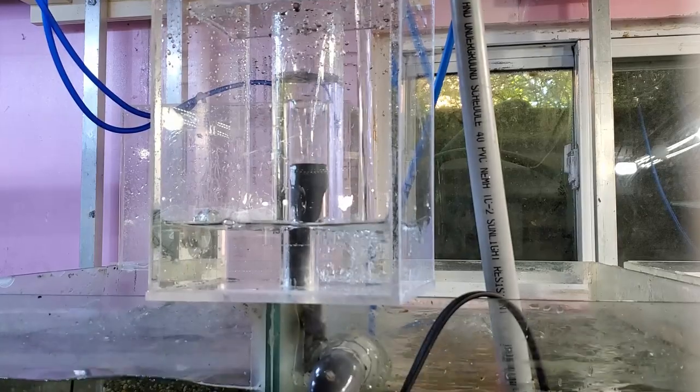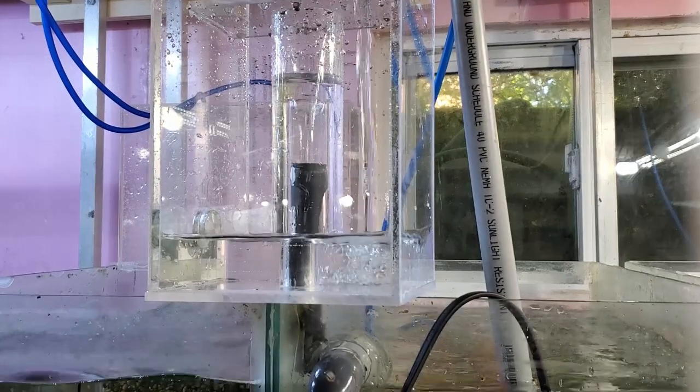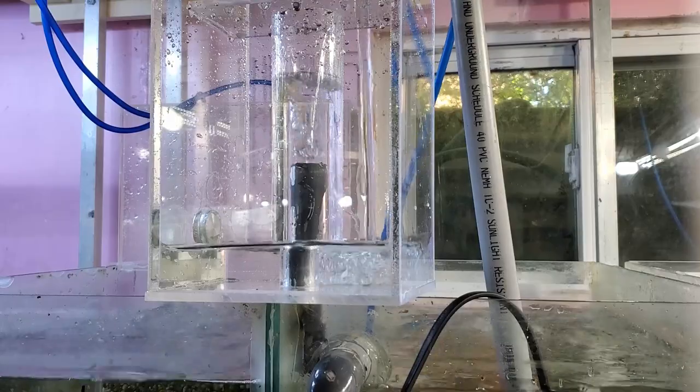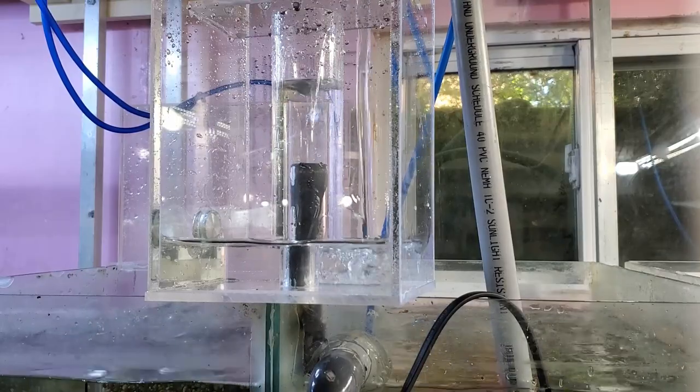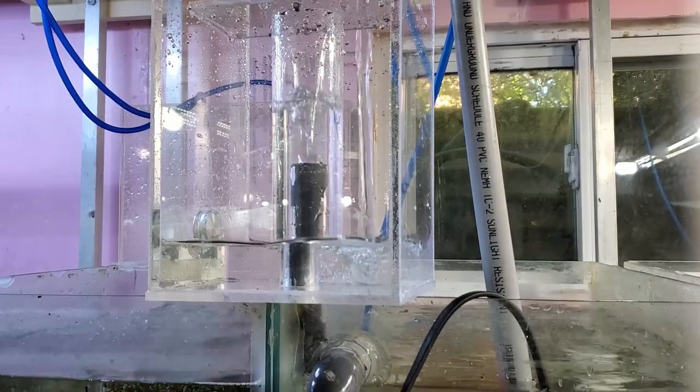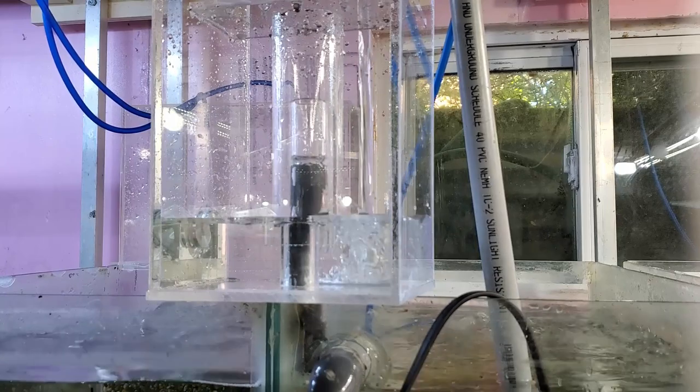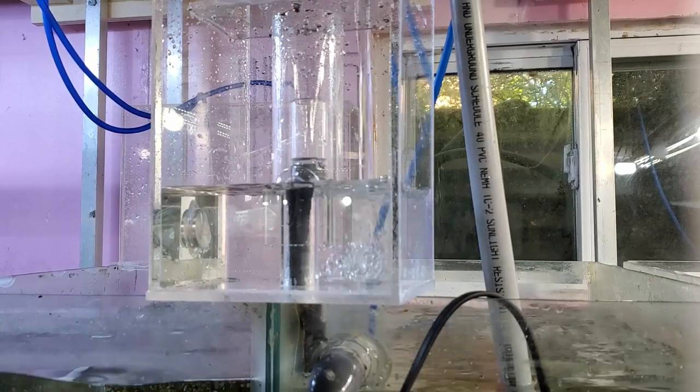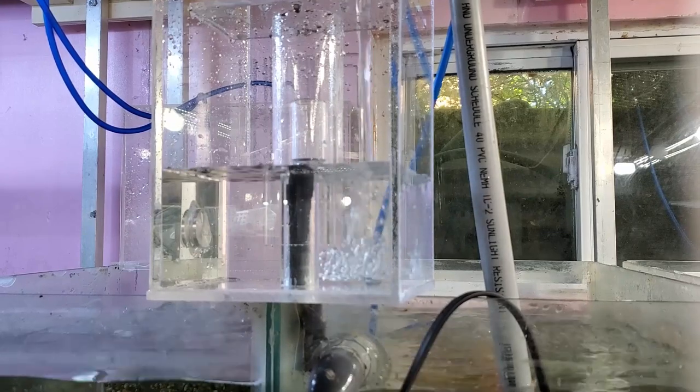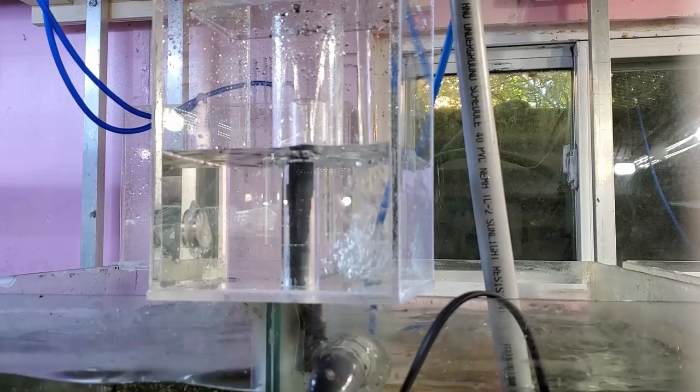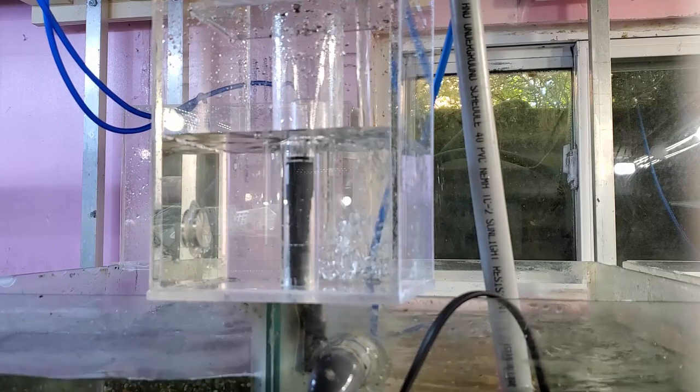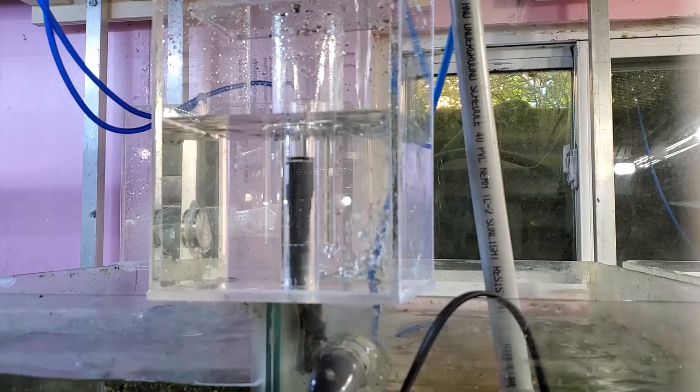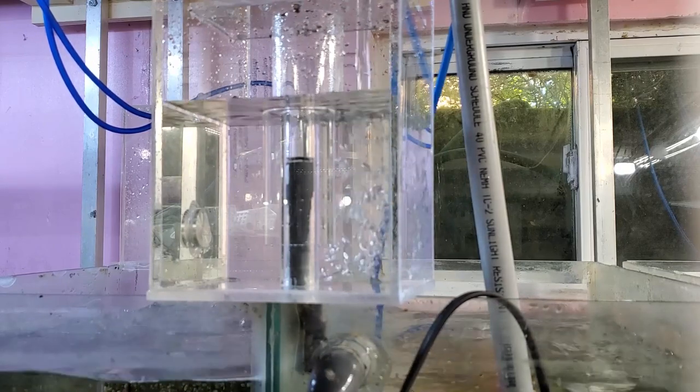I suspect it's really useful in the slower flow rate ones like for aquaponics, but I don't really know much about that. This version here is perfectly fine for an ebb and flow. Once I get a little further along, I'm going to get into doing the aquaponics part of this.